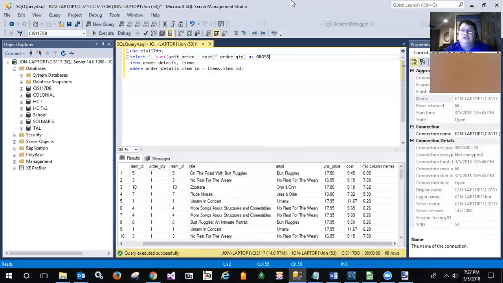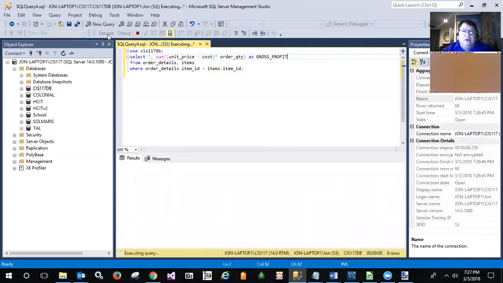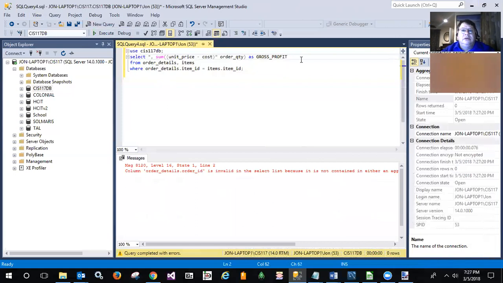It said call it gross profit. And let's see, order details, order ID is invalid in the select list. Need the group by, don't you? It's not contained in either an aggregate function or a group by clause. There you go. It always gets me.